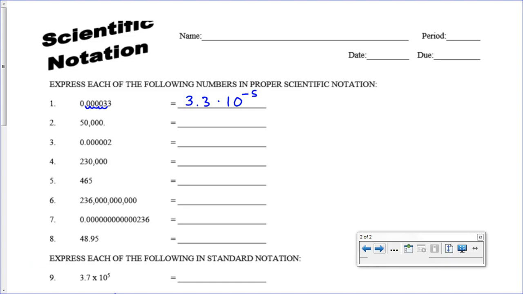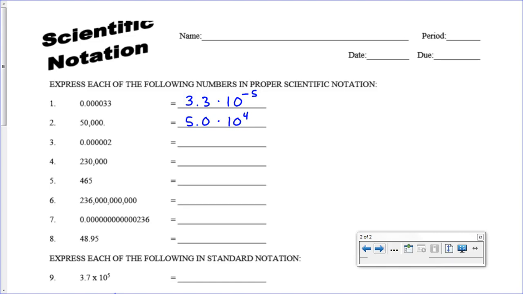All right, this next one, 50,000. That's a large number, so in the end, our exponent is going to be positive. To get just one non-zero on the left of the number, we're going to bump it over 1, 2, 3, 4. And we've got that one non-zero on the left of the number, okay? So 5.0, all right. We moved it over 4 spots. We had a big number originally, so that's going to be positive. 50,000 is a pretty big number, so that's going to have a positive exponent on the 10.